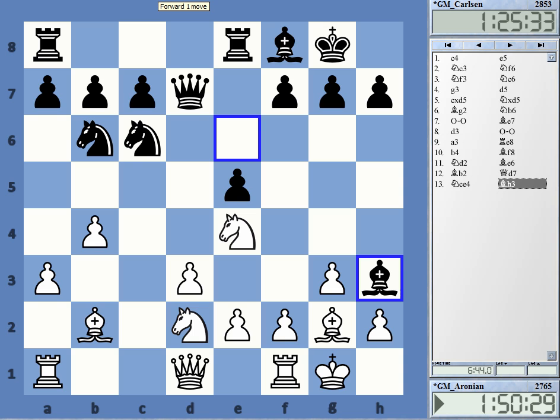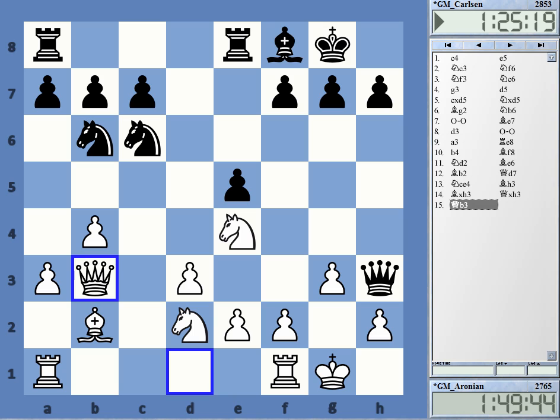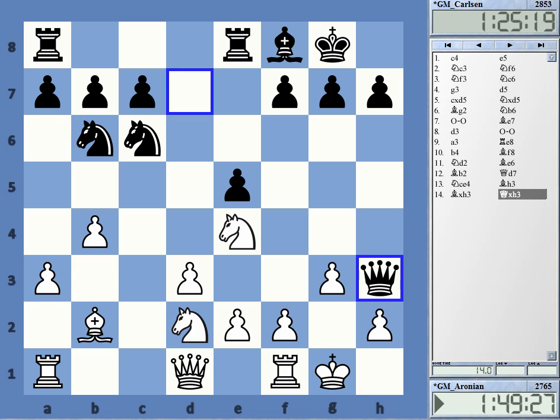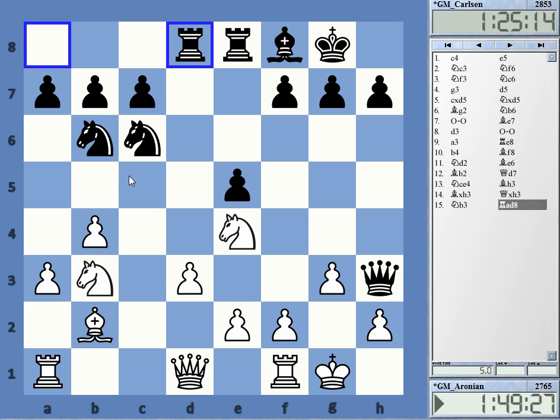Yeah, Aronian captured that now and went queen b3. Yeah, it doesn't lead to much, but white really doesn't have something great that he can do. If knight b3, for example, trying to go to c5, black can just centralize. And I mean, he doesn't have a bad piece here in this position.